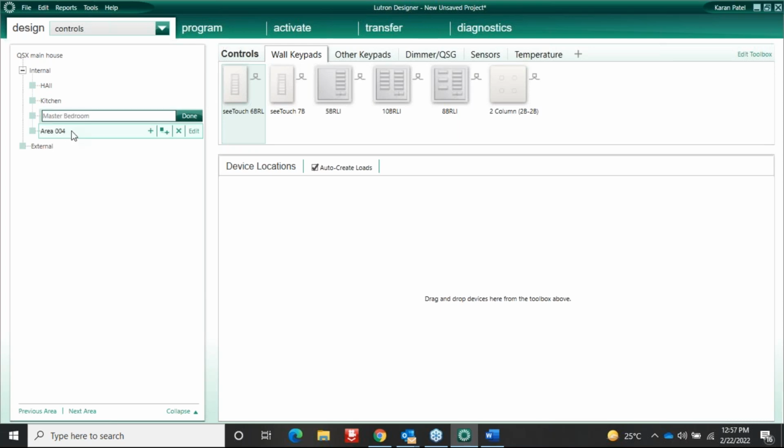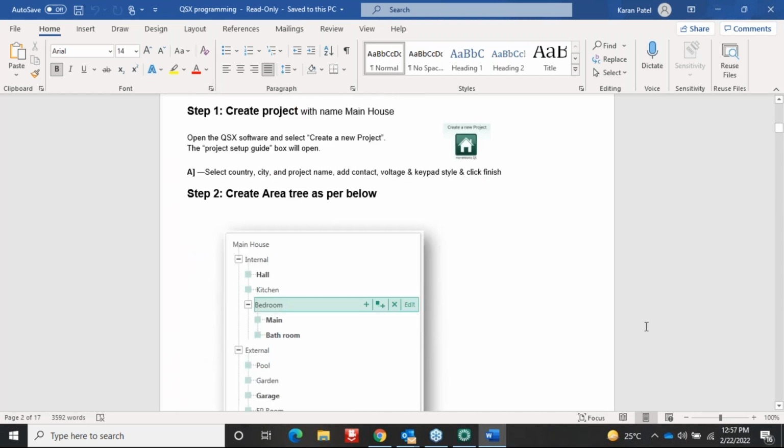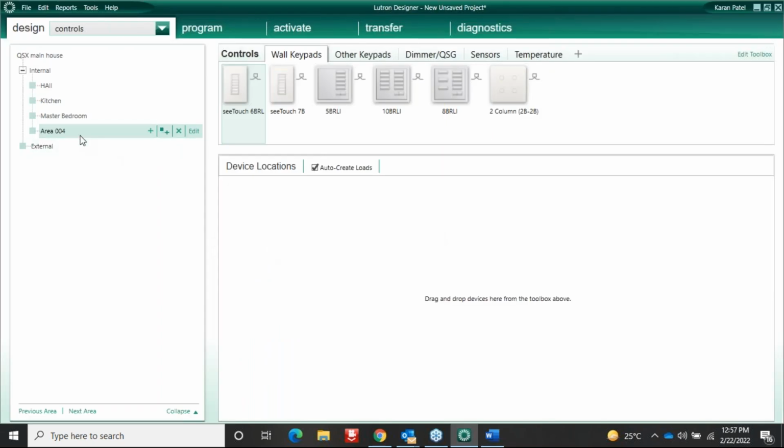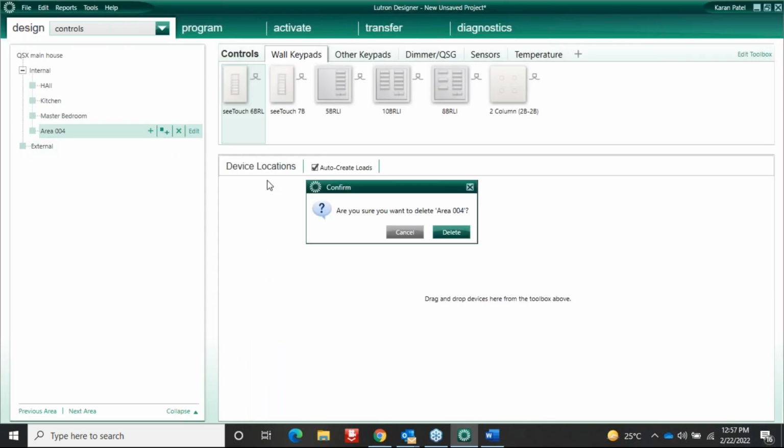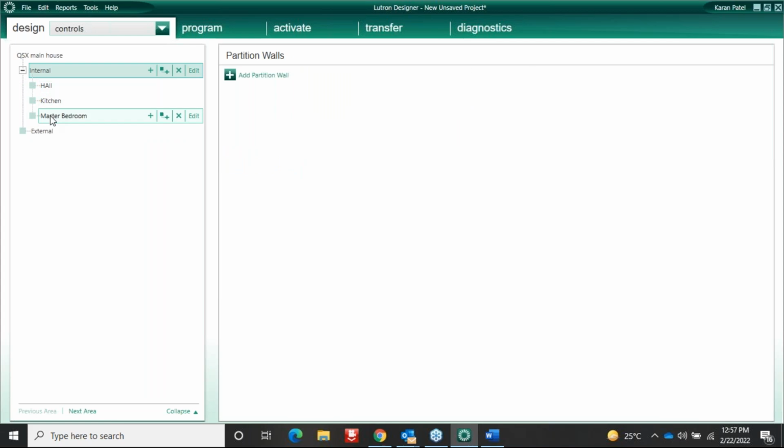Okay, and then I got a... which area I got? Let me just see here. Sorry, I got only 3 areas here. So let me go to the software. So I got only 3 areas. So let me delete that. Okay. So under internal, I got 3 areas: hall, kitchen, and bedroom.